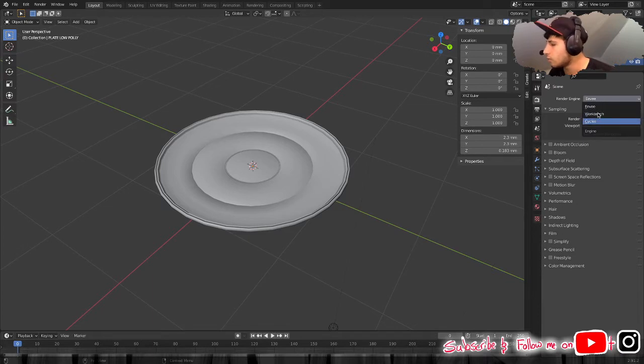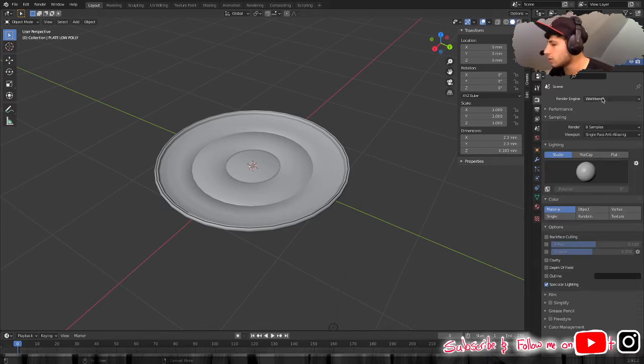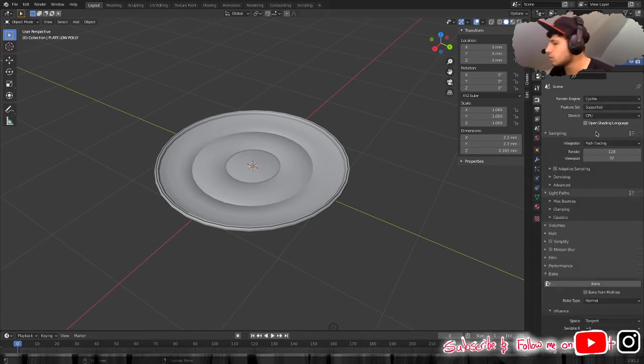If not, it will be on Workbench, which is like Blender Render. I think that's how it was called. But make sure to have it on Cycles. It's gonna be very important for specific reasons, because you're gonna be using the node editor. But I'll show you guys how to go through that.